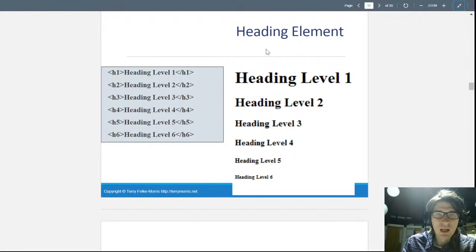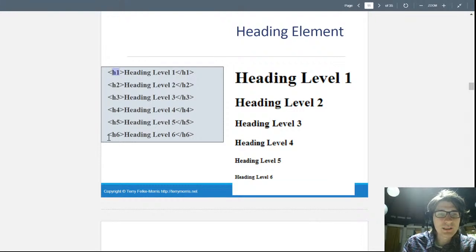So I'm just going to look at a bunch of these and then we'll test them out. In these examples, we have the code on one side and here's what it'll look like on the web page. So H1, this is called the heading element. The reason I'm making a big deal about it is we've already got one element so far called a head element.